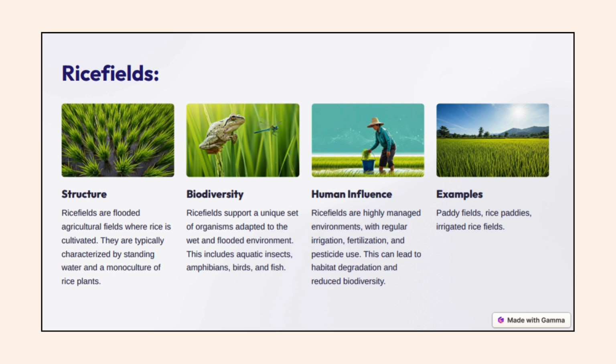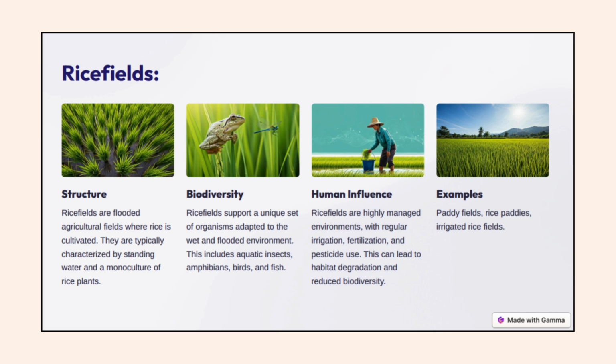So of course, kapag fina-fertilize, no, yung lupa, yung mga rice fields natin, nagiging maganda yung tubo ng ating mga palay. And at the same time, gumagamit din ng pesticides para naman maalis yung mga insects or hayop na sumisira ng mga pananim. But then, with this use, nagkakaroon din ito ng effect sa habitat degradation and of course, reduced biodiversity. Kasi syempre, naalis yung mga hayop na yun and insects sa rice fields.